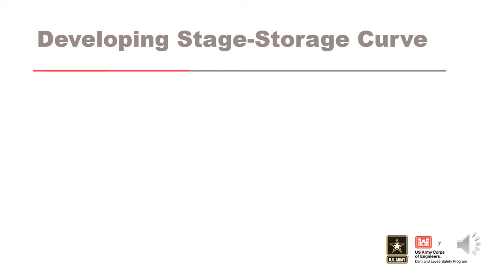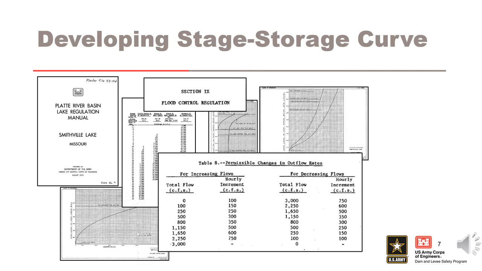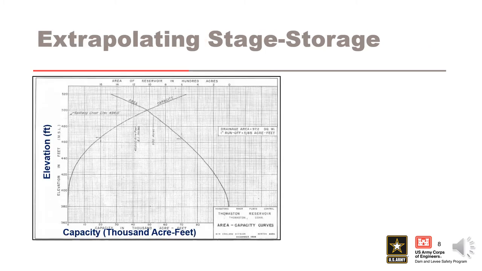Reservoir storage curves and discharge rating curves can typically be found in water management documents and design documents. Most projects have rating curves for spillway flow and outlet works. The stage versus storage relationship, also referred to as a stage storage function, relates water surface elevation to the volume of water stored. It provides a geometric description of the reservoir used during routing to determine the rise or fall of the water surface elevation given a change in volume of stored water. A stage storage curve will typically be provided in water management manuals or design reports. In some cases, stage area relationships are available, which can also be used to develop the stage storage relationship.